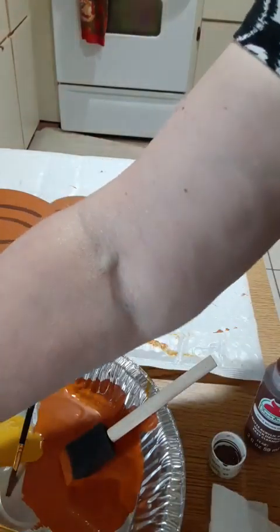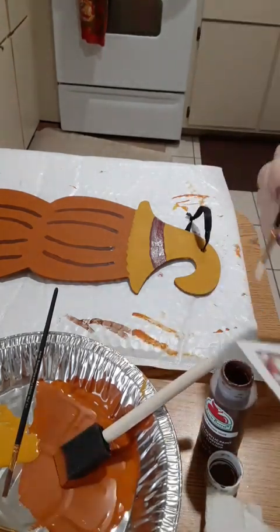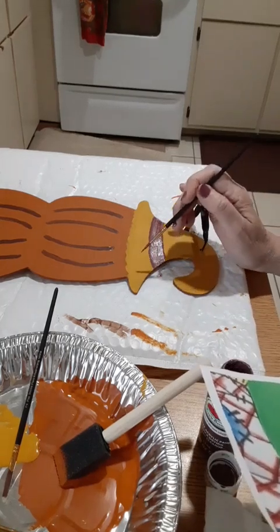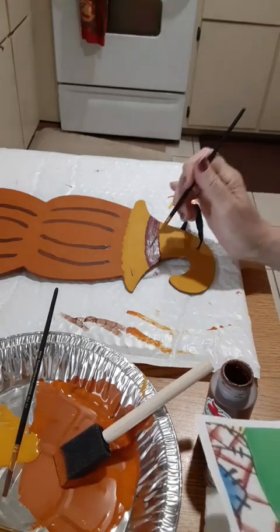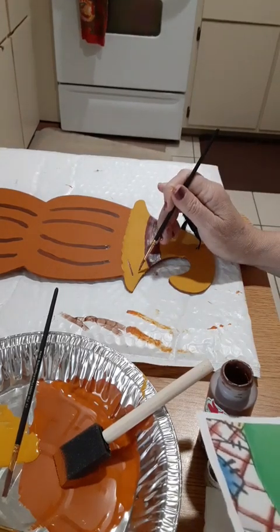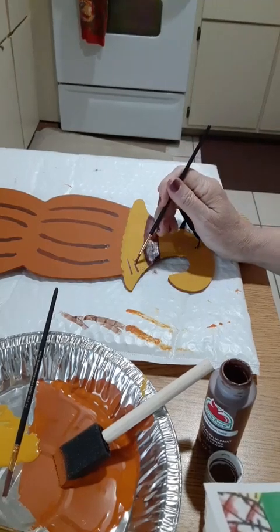All right, so let's take one of these skinny brushes like that one, and use my brown paint here. And you can just do these randomly. You don't even have to do them exactly like some pattern, but let's see what we get. So it has on the bottom part like that. It's hard to get the paint to stay on here. To me, this is what makes it cute, is the little details. And this is pretty easy because it's just lines. I'm not drawing a face or something here that I can't do.